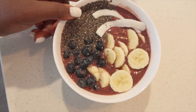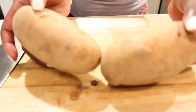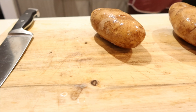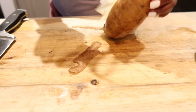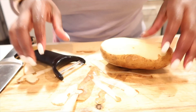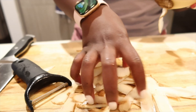Then you see me about to prepare my bowl. My boyfriend was going to work so I just made his in a cup for him to go. I add some light agave for a little bit of a sweeter flavor, and then I chop up some bananas to garnish it.